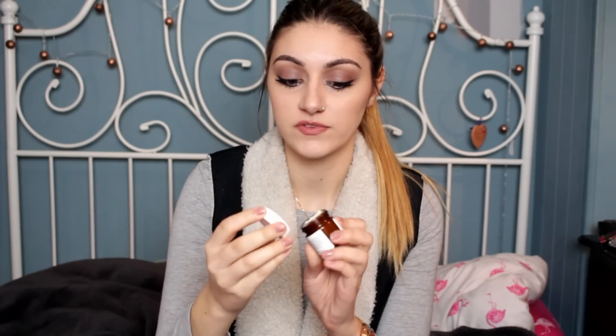The Vitamin C cream, which looks like this, I so far think it's really good. Last week I formed a very disgusting spot on my chin — it was coming up, one of those really big ones, the kind that you know if it goes any further it is going to hurt. I was using this during the day and found it was a bit too tacky feeling on my skin, so I changed to using it at night time and found that for me personally it worked better.